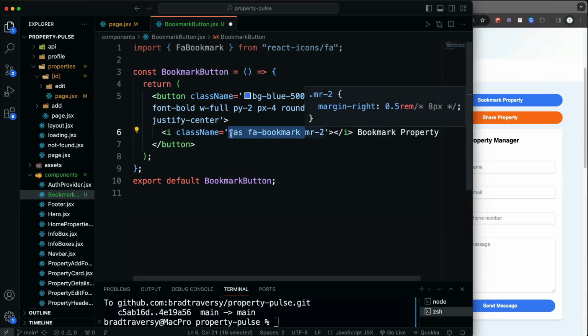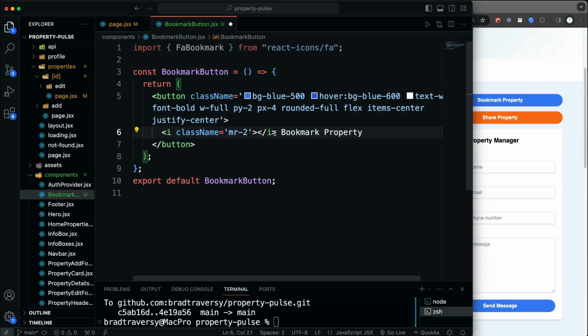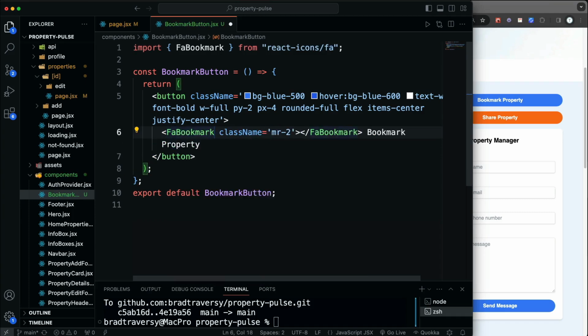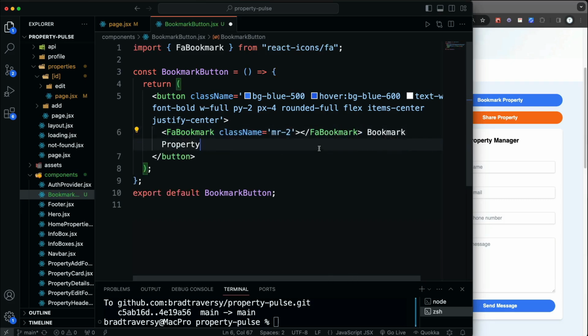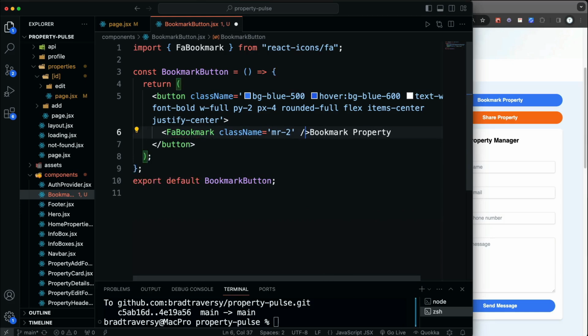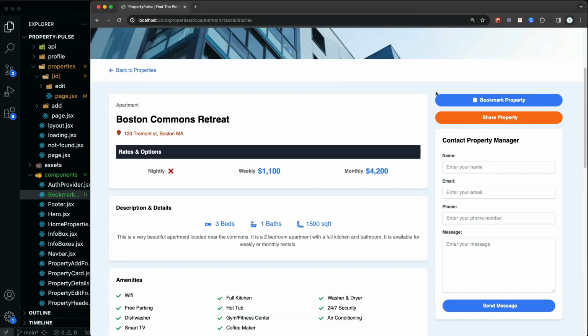We'll keep the class name of MR2, change that to FaBookmark, and we don't need a closing tag. Whoops, I hate how it does that. We don't need this. We just need to add a slash. All right, so let's save that, and now we have our little bookmark icon.